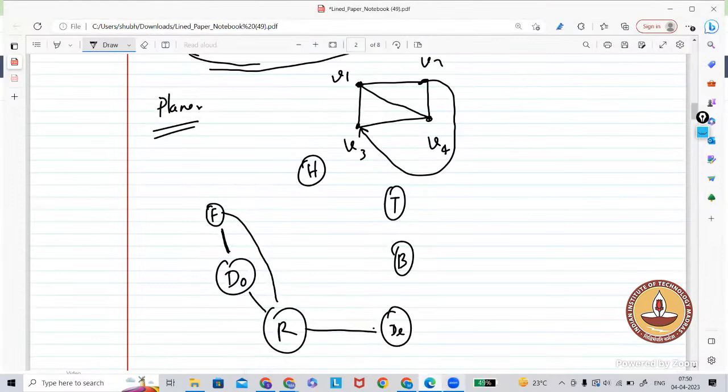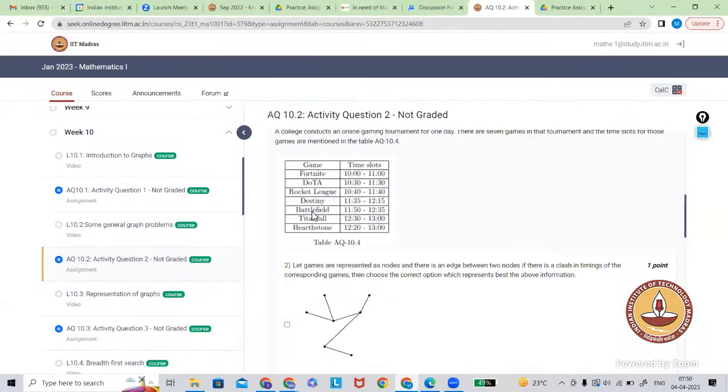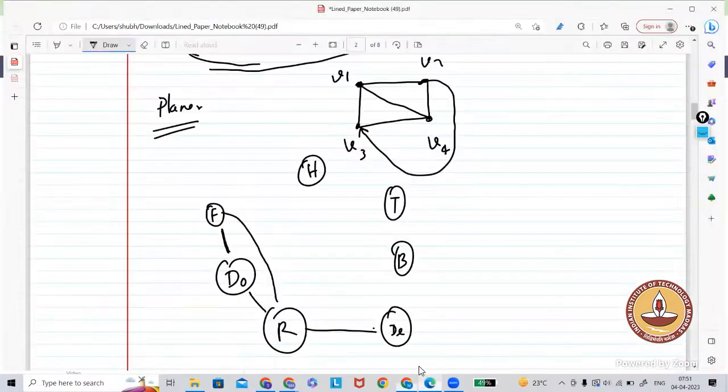Now take Destiny, which is 11:35 to 12:15. Destiny clashes with only Battlefield, and Battlefield has no other clash.